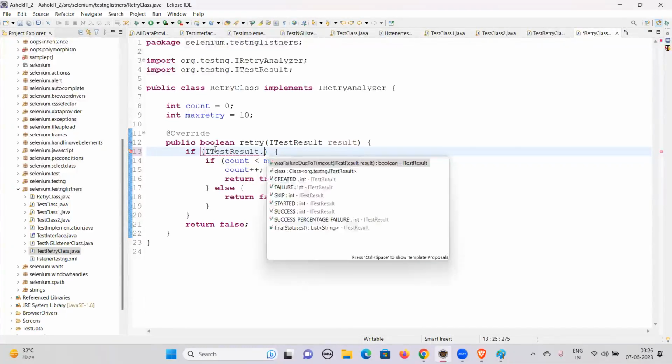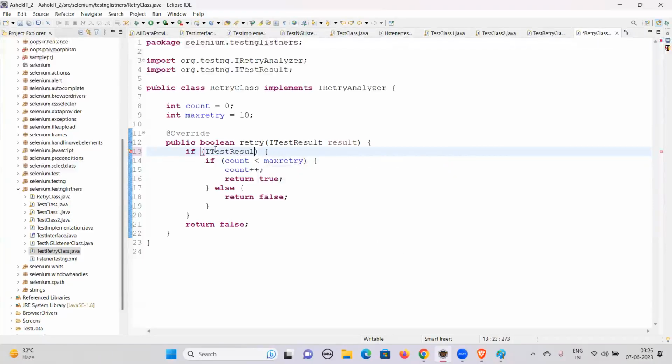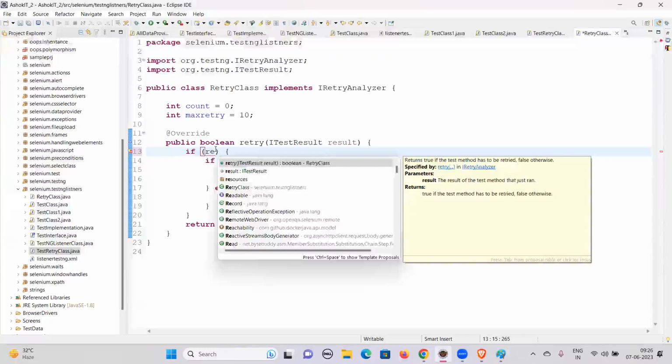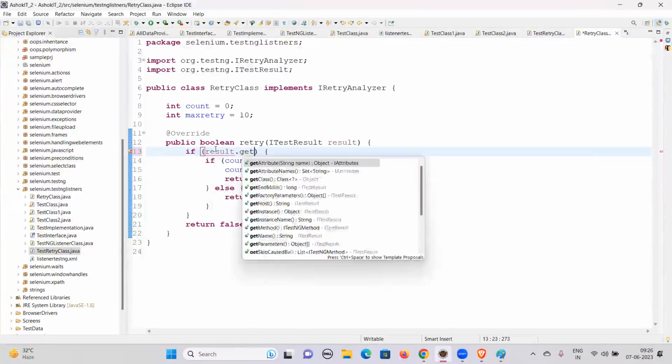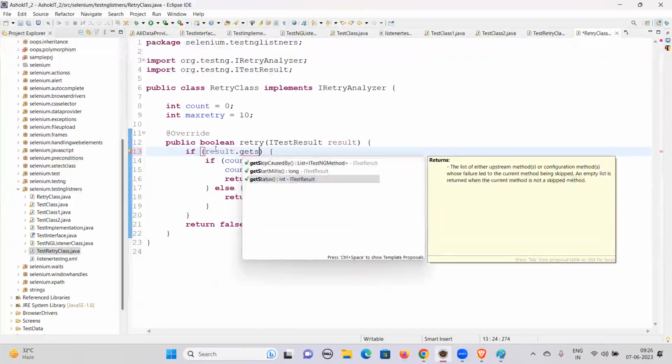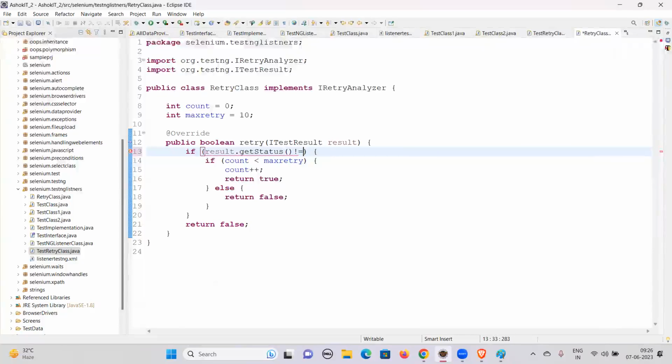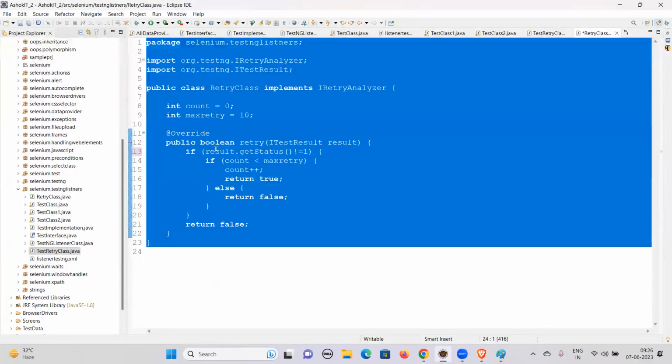We can use result.getStatus is not equals to 1. So this is also kind of like we are going to get the status of it, right?